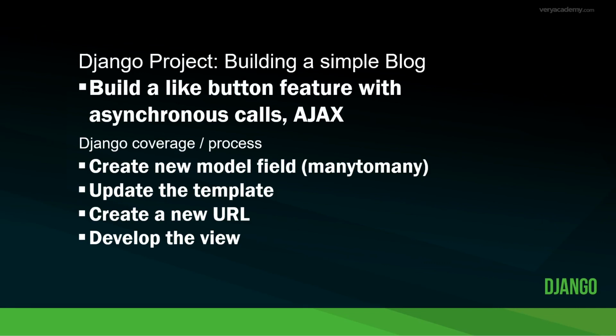I'm just rambling on, but there we go. So we've built a like feature with AJAX inside of our blog. And last point, we will iterate the code. We'll look at this again, we'll look at improving on it, especially F expressions. And once we have a look at that in a separate tutorial, we'll then implement it within our blog.